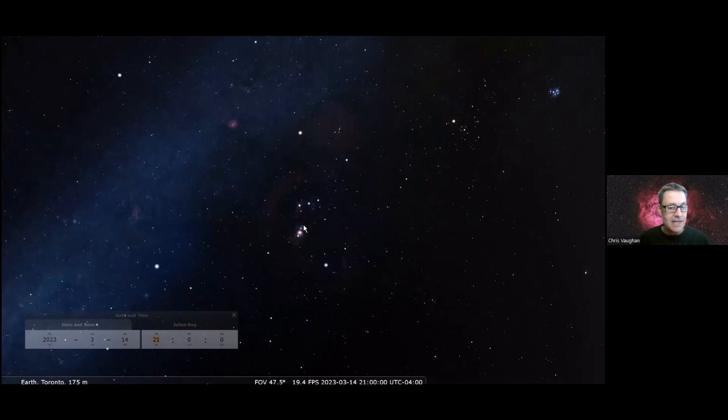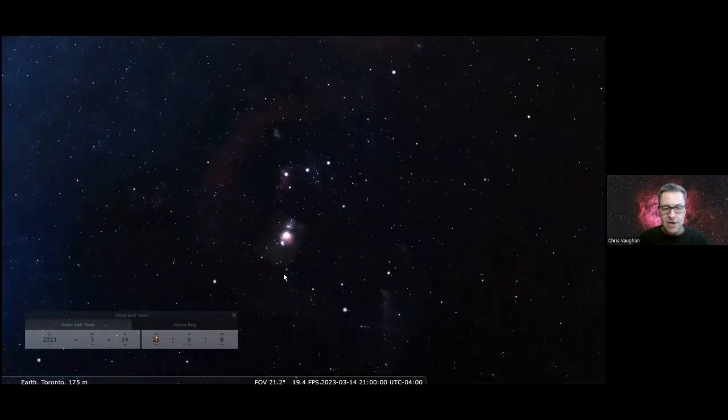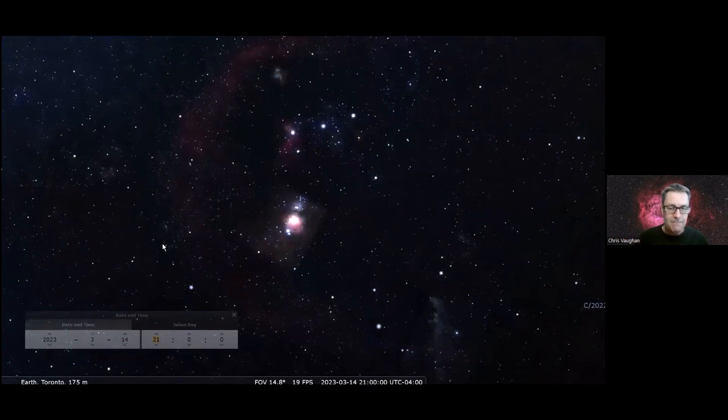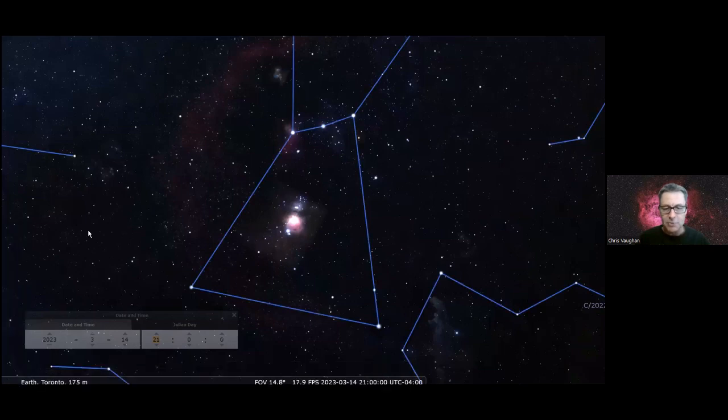Even your unaided eyes will notice that there's 3 blobs of light, and you might even tell that the middle blob is a little bit fuzzier than the other 2. And if you put your binoculars on it, that's where you're going to start to see that the middle blob of light is an extended fuzzy patch, and that's the Orion Nebula part of the constellation of Orion. Let me just bring up some of the star names here again.